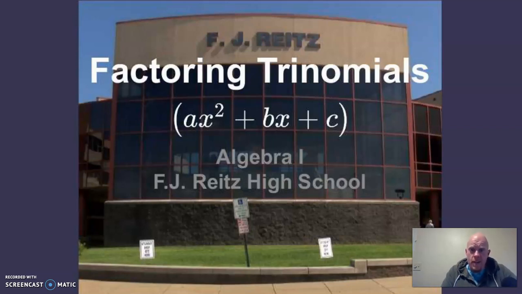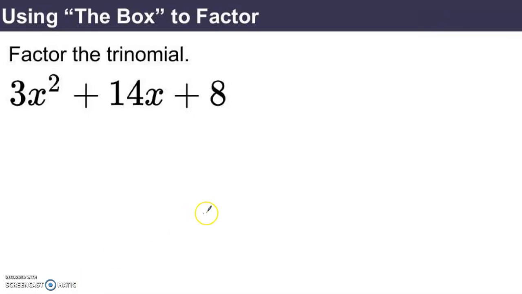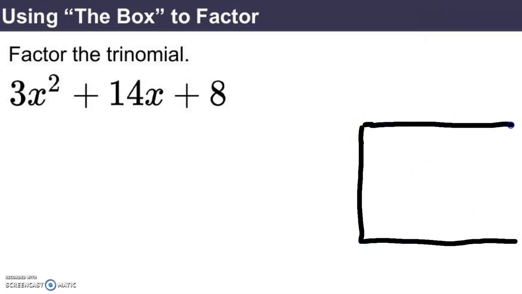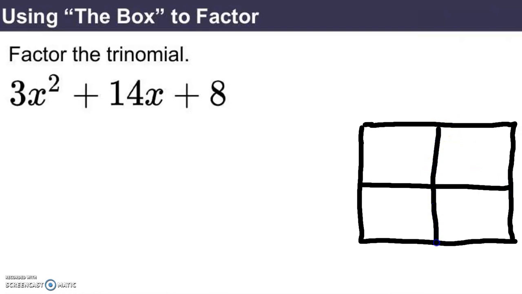This is Mr. Bowman, and in this video we're going to share with you factoring trinomials in a slightly different form. In our last video we learned a little bit about how to factor trinomials. Remember, factor means to write as a product, as a multiplication problem. You learned to do it using the box, which is a really nice setup for this problem because it models the multiplication that's happening. It's the setup we used to multiply polynomials. But there's a difference in the trinomials that we're going to share with you in this video.